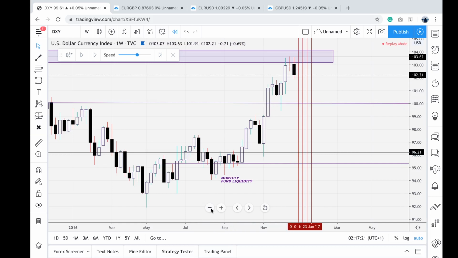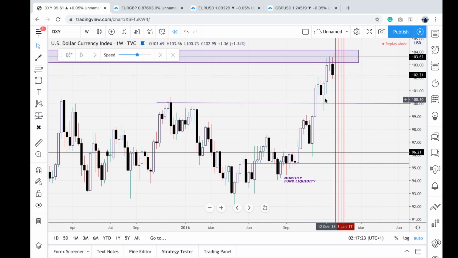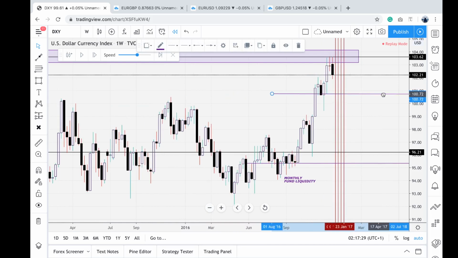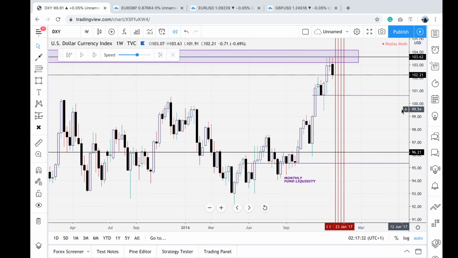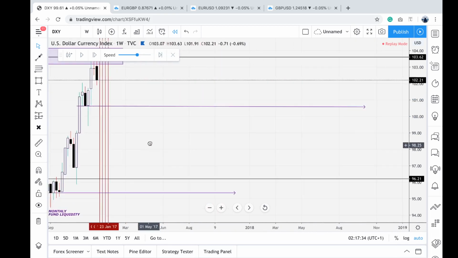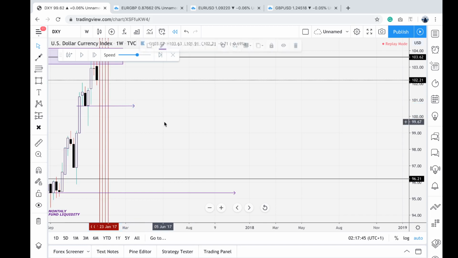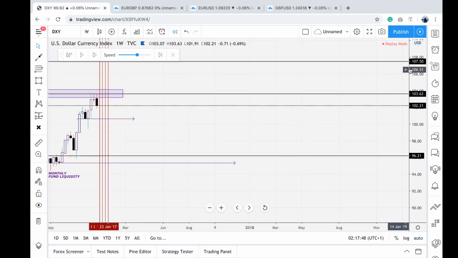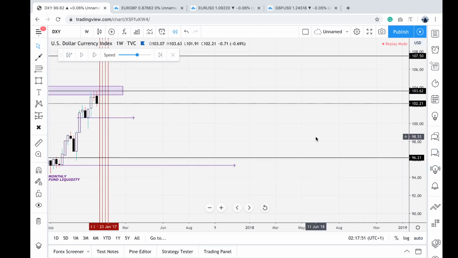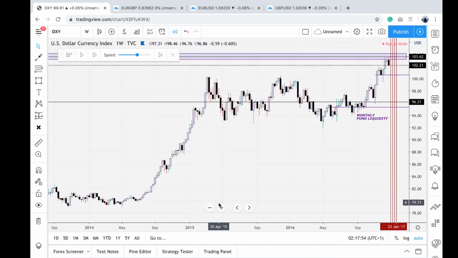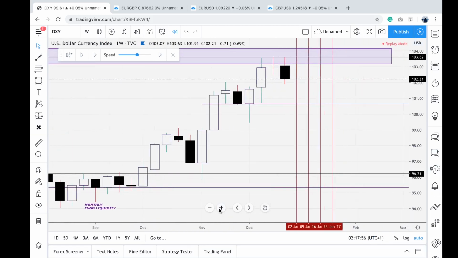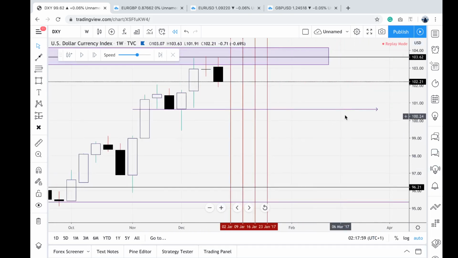Since this monthly support zone falls in line with this weekly rejection block, what I'll prefer to do in terms of a downside target objective is to move the line to that weekly rejection block. That weekly rejection block would be my first target, should we see any form of downside. And should we see any form of upside, 107.50 will be the next target I'll be looking for. So this will be my first target on a weekly basis.